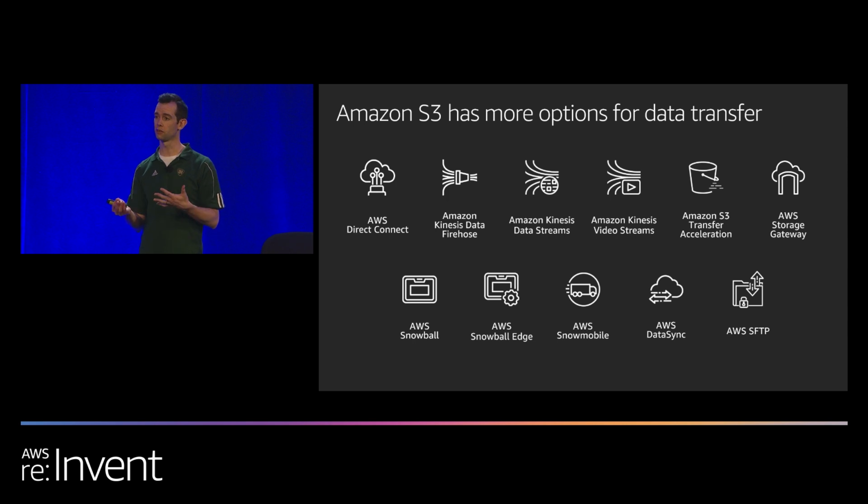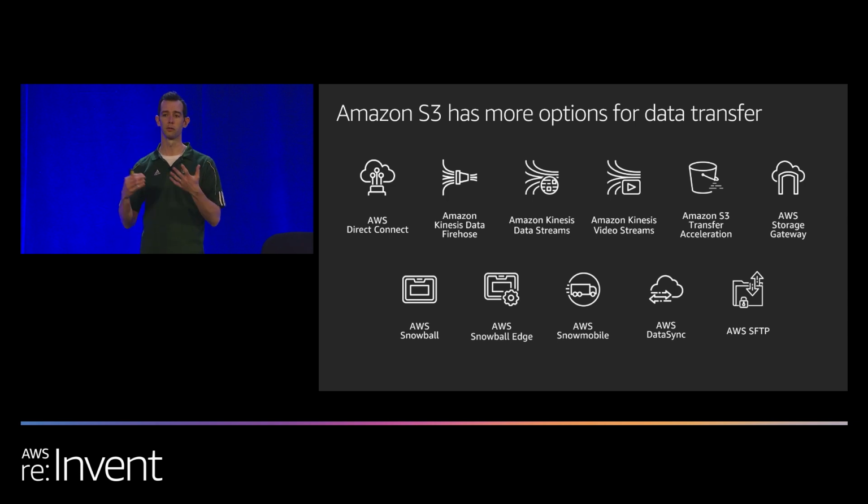So we have our Kinesis services for streaming data. They even offer some functionality through Kinesis Data Firehose to take small objects that might be created, maybe small logs, and then aggregate them before writing them to S3. So that's going to give you benefits in terms of managing your storage, but then also lower the request cost because you're batching those objects before you write them to S3.